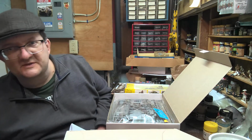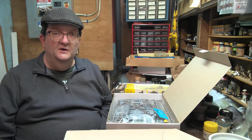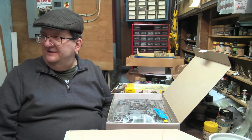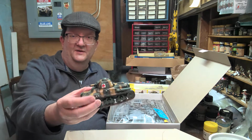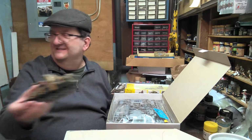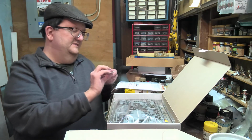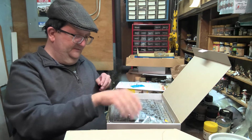There are camouflage versions of this, which I have seen with some fun French colors, because the French have a tendency to use some really wild and intriguing camouflage schemes. If you haven't looked at any of that, you should, because they get some really cool looking stuff. For example, here's a Hotchkiss tank with some. That's not as outrageous as I've seen, but gives you an idea. They could be pretty cool. So as noted, the decals, not too many options there, but still kind of cool looking.